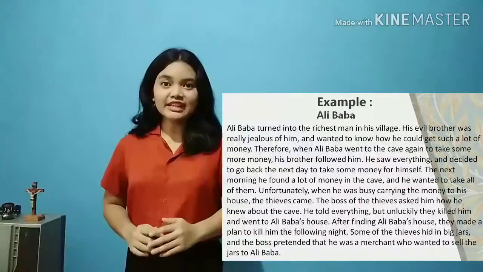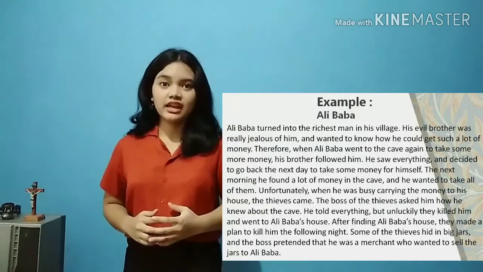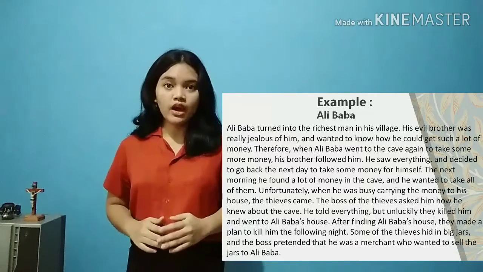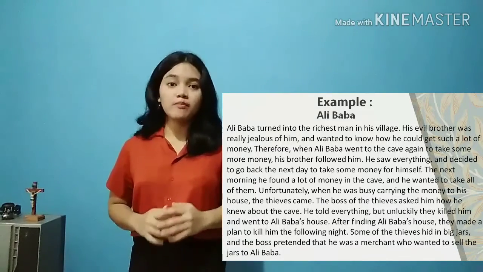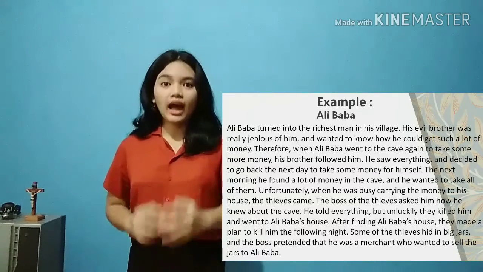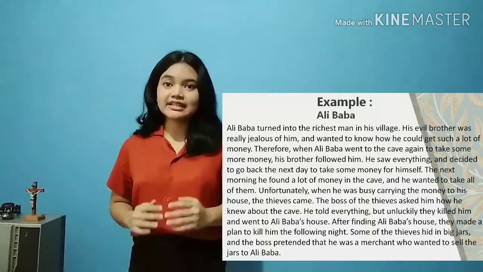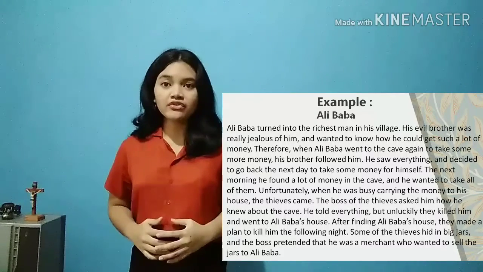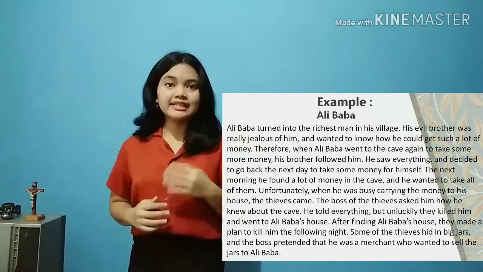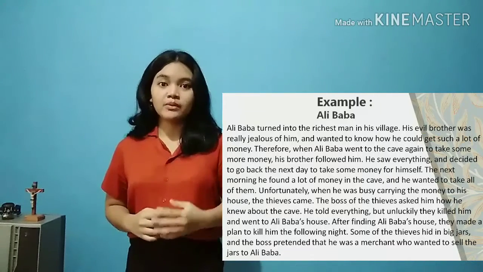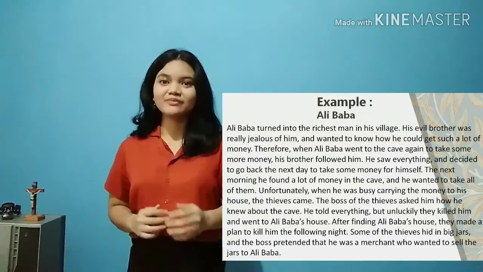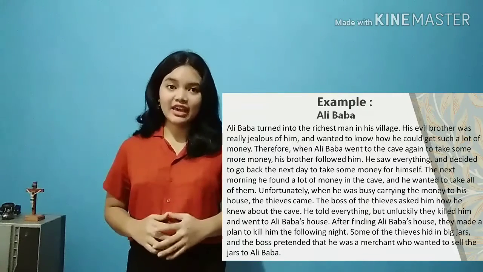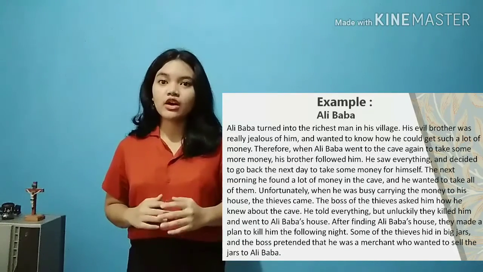Ali Baba turned into the richest man in the village. His evil brother was really jealous of him and wanted to know how he could get such a lot of money. Therefore, when Ali Baba went to the cave again to take some more money, his brother followed him. He saw everything and decided to go back the next day to take some money for himself. The next morning, he found a lot of money in the cave, and he wanted to take all of it.